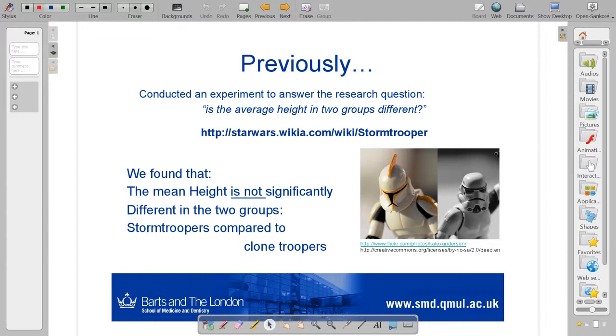I will once again emphasize that the reason for using a fairly abstract idea like this is that regardless of your area of scientific investigation, the concepts are largely transferable between fields. A height is a measurement that we are generally all familiar with. Stormtroopers and clone troopers less so, but that should alert you to the fact that the labels that we use to categorize two groups are largely irrelevant until we get to our discussion. Because of course in discussion it's that context of the categories that we are comparing that they then become important. But prior to that, when we simply are doing the analyses, the labels are largely irrelevant, and certainly in these examples they are.